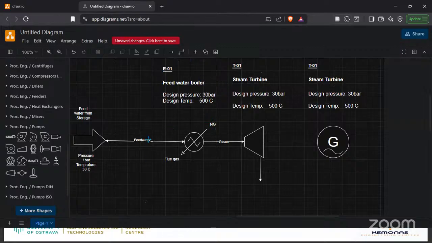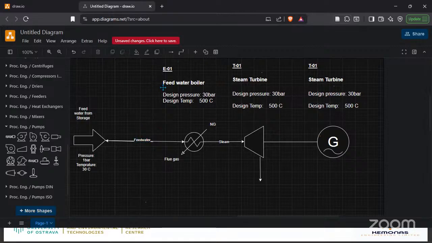So for this case, we are using a centrifugal pump. Please just send me a screenshot of what you have there. If you have a centrifugal pump in your own, or if you choose to use a positive displacement pump, it's also okay. Both will serve the purpose of steam generation at high pressure.